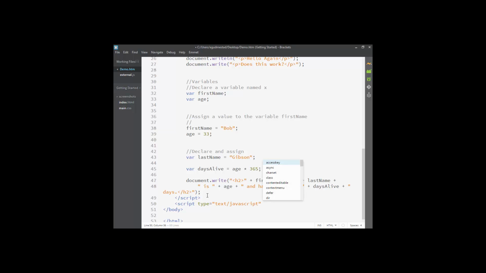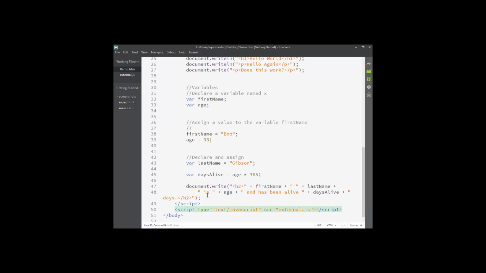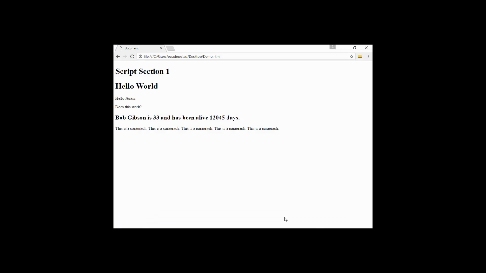Now we've got a source, and external.js. And we still need a closing script tag. And there you can see, this is the script in our head, this is the script in our body, and then this is our external JavaScript.